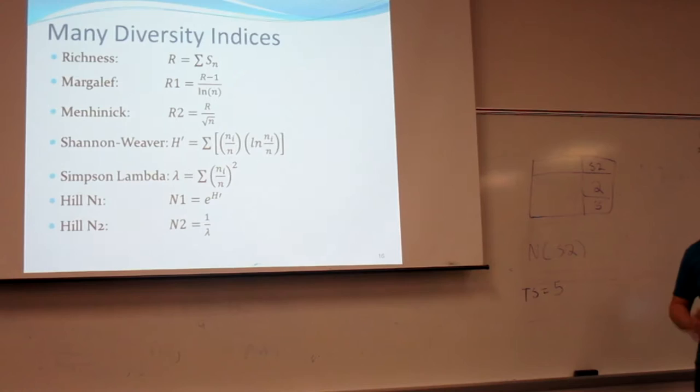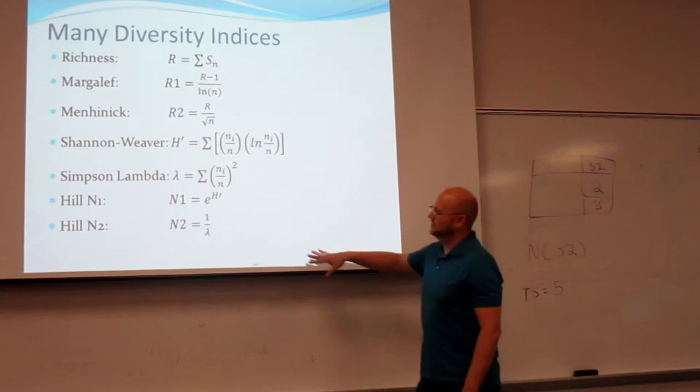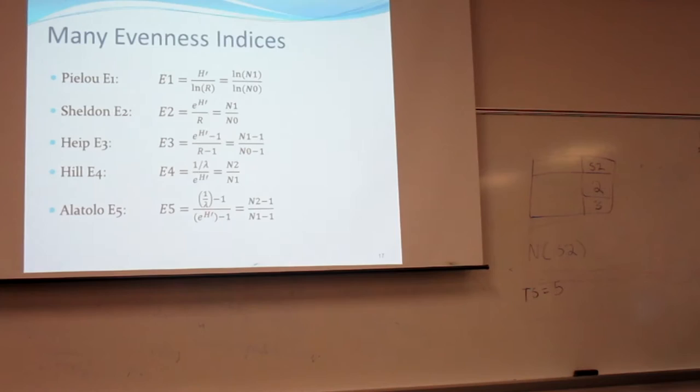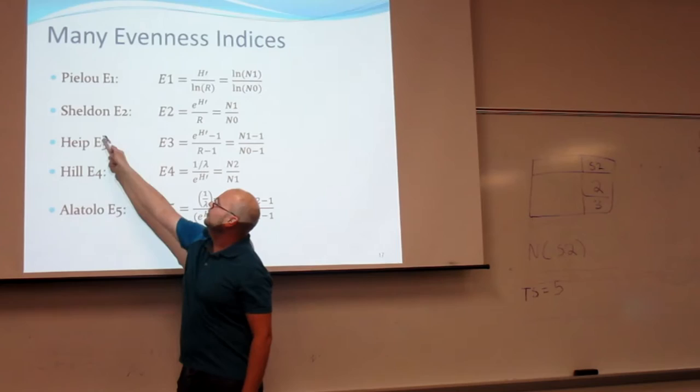But all of these are essentially made to solve one type of diversity issue. As far as when I read through the literature, people would make a new index because their species distribution was a certain way, so we made a new index. So I guess you can get famous and you can make an index and then you can have the term that you do or whatever you do.